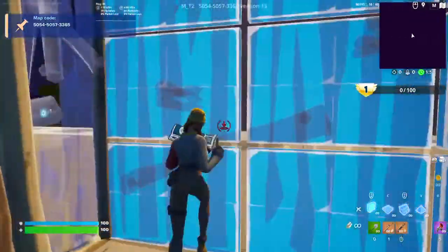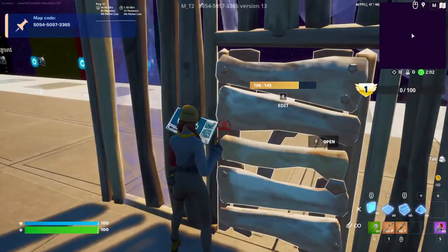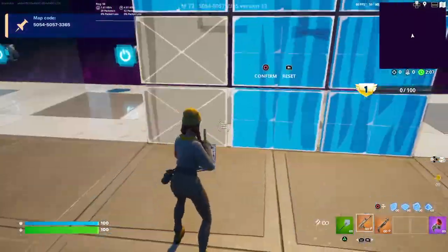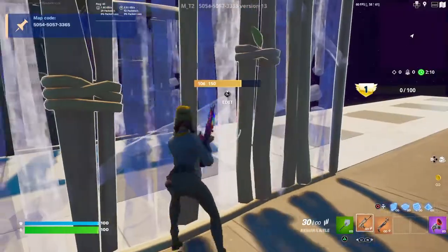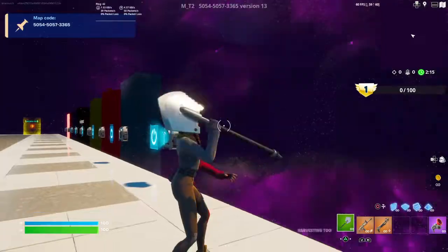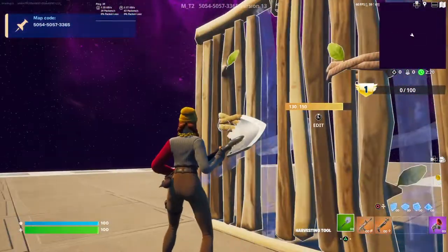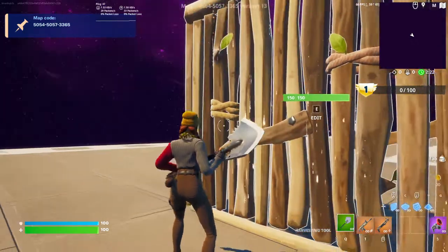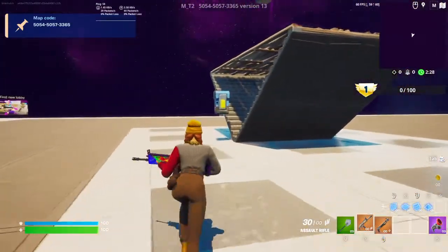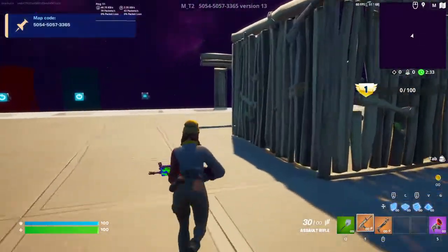See, this is how I practice my editing on keyboard and mouse. Unlike controller, if I was doing controller, this is how I would set it up and put them all in a row. So I put them all in a big row and then come back, and then I'll just go crazy, like that. And then I'll just go down the line and just start editing them.